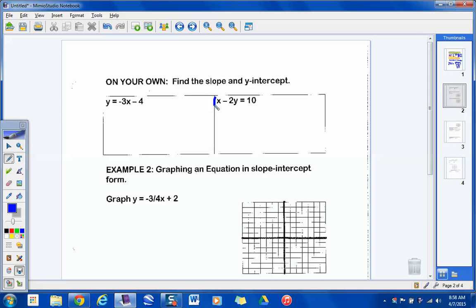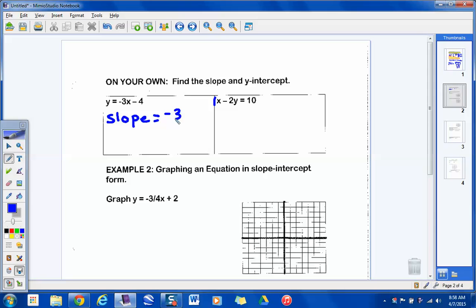First one, guys. Again, when we're looking for slope and y-intercept to identify an equation right here, what one thing do you really want to have to be able to answer these questions? You want function form, don't you? So y has to be alone. You want slope-intercept form. Okay, is the first one in slope-intercept form? Okay, so this one here, we're good to go. Do we need to change this? The answer is no. So I can just look at this right here and say the slope is what value, kids?